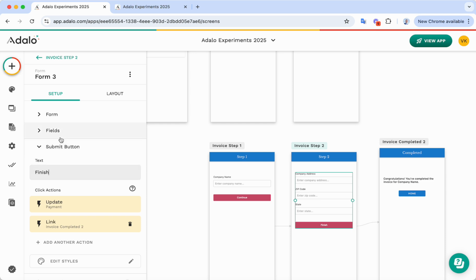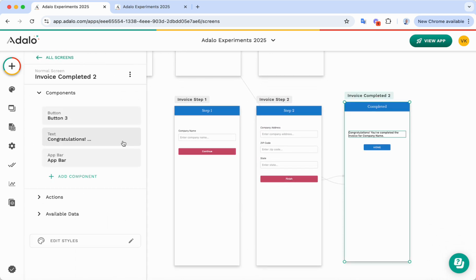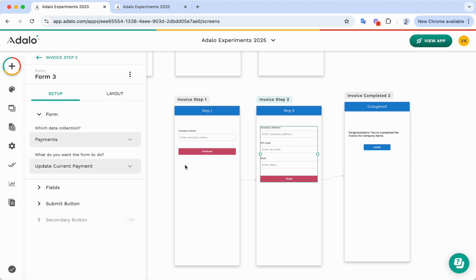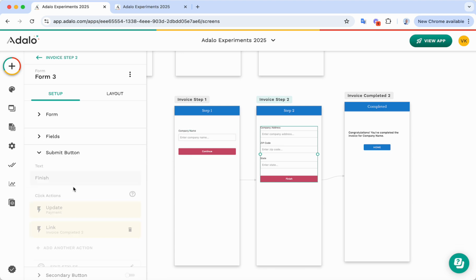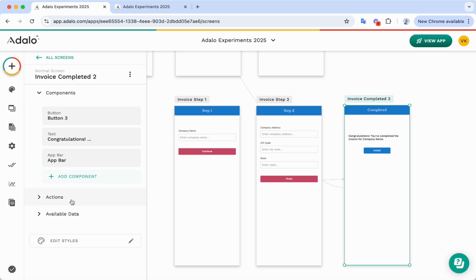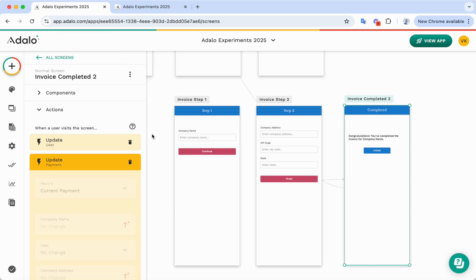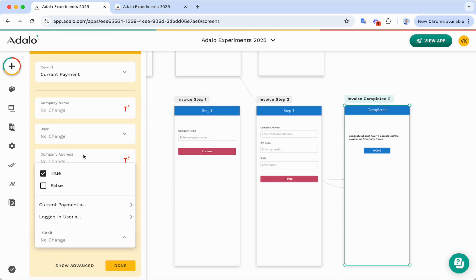Let's change the title, and at the final invoice completed 2, again we can mark the invoice as not draft either here or when we are entering this screen. I prefer doing it here because it looks nicer, but it doesn't matter. So we are updating current payment, and we are setting isDraft to false.